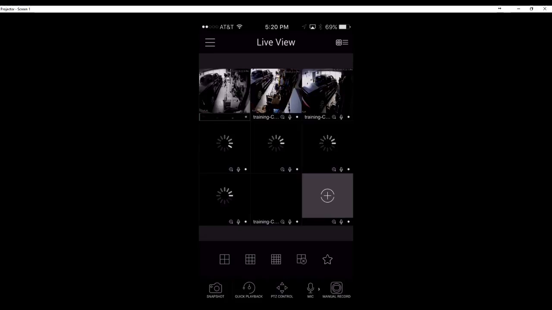Okay, and there we have it. The three images that were currently connected to the IP are in full view here in our FLIR Cloud app. If you're interested in learning how to navigate the FLIR Cloud app more in-depth, be on the lookout for additional training videos that can be found at FLIR.com/security. Navigate to the training page and look for online learning content.